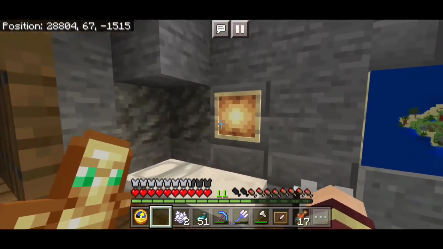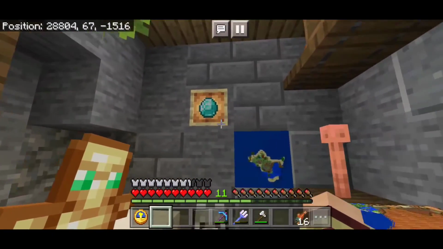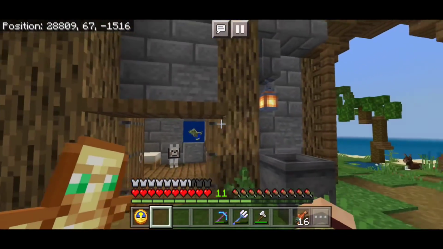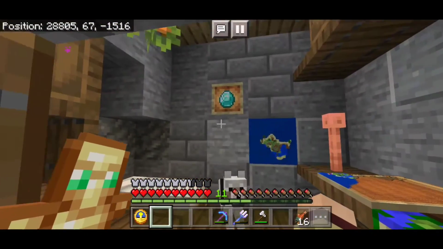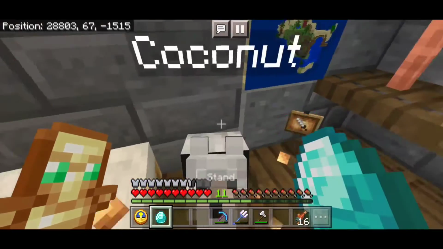Ooh, that looks pretty nice. I don't know where I could have it. Oh, look at that. That looks actually really cool. I mean, right now it just looks like a new texture for the item frame, but I'm pretty sure if we put it out here in the dark, it's gonna look super cool. So I'm gonna see if I can find the dark area and then see how that looks.